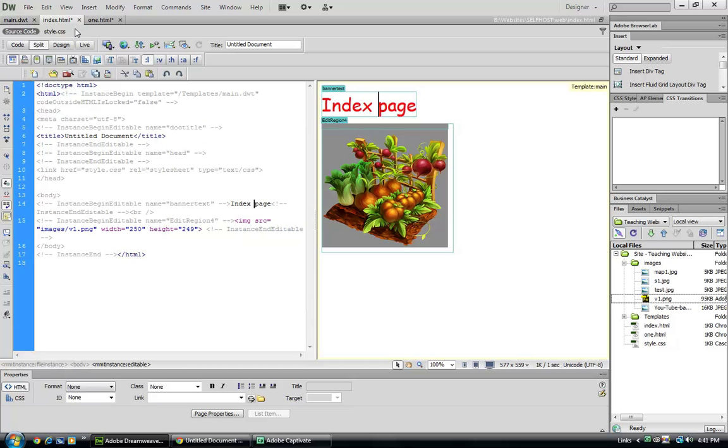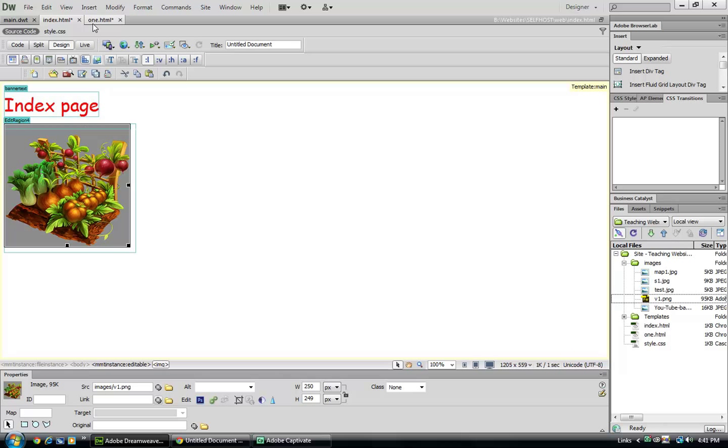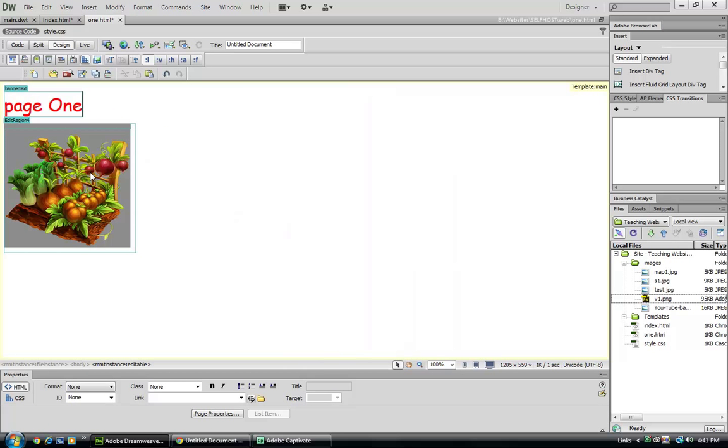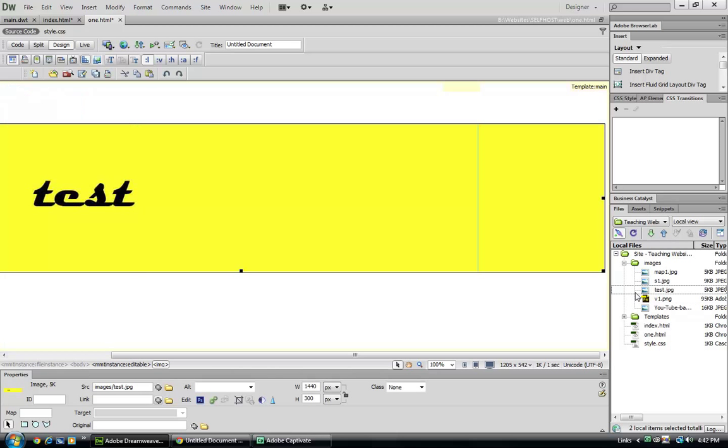So there is the index page in the design view, and we can see that our cursor goes to an arrow telling us we can edit it. And once again, over to the design on the page 1, same thing, we can edit that. So let's go to our page 1, use the point to a file, and we'll go to a different image. Test. And let's save all of our files.